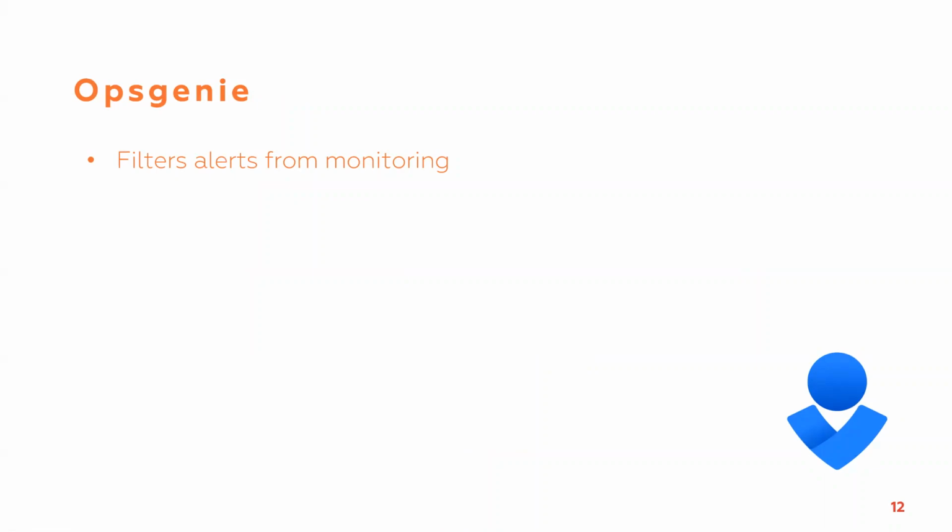First, what Apps Genie really does is that it listens to monitoring systems' notifications and sends only the important ones to the responsible teams based on various filtering rules regarding these alerts. Second, the responsible on-call teams are also set in Apps Genie, and they can receive their Apps Genie notifications in various ways: voicemail, email, SMS, or push messages. If there is no response, it's also possible to escalate the alert to someone else.